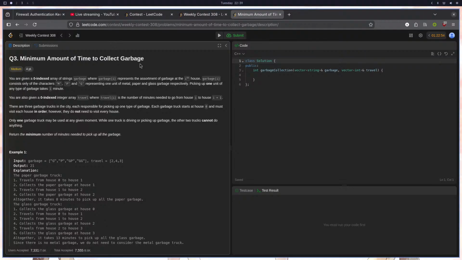Determine the minimum number of minutes needed to pick up all the garbage. Oh, alright. So the paper garbage truck travels from house 0 to house 1, collects the paper garbage at house 1, travels from house 1 to house 2.